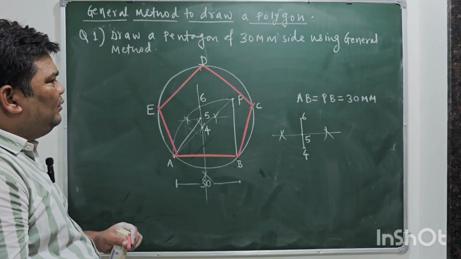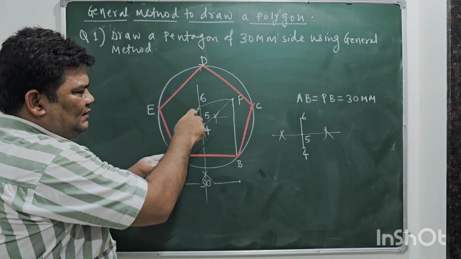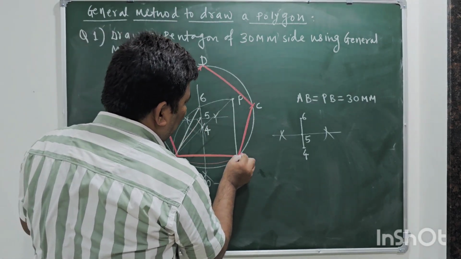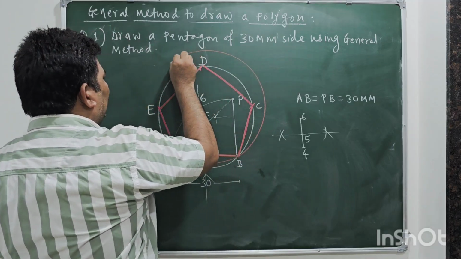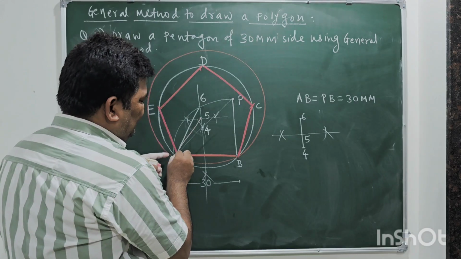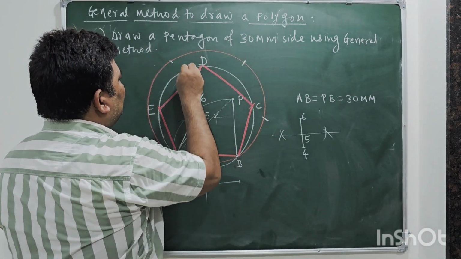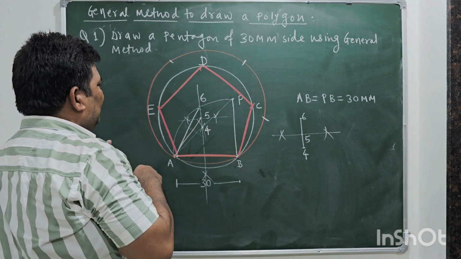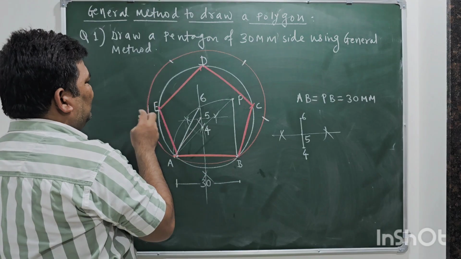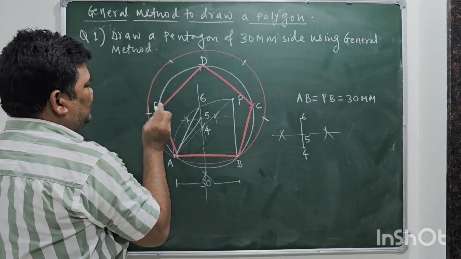If you want to draw a hexagon, then what will you do? You just take 6A distance in a compass, and with 6A you draw a circle. You draw a circle like this. Then the same distance in the compass, which is equal to the side AB, you cut at various points on the circle. Like this: 1, 2, 3, 4, 5, and somewhere here will be 6.